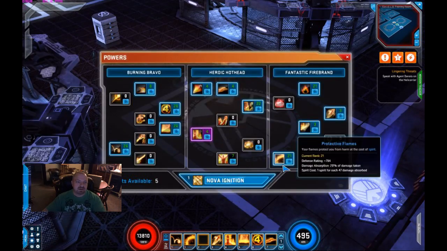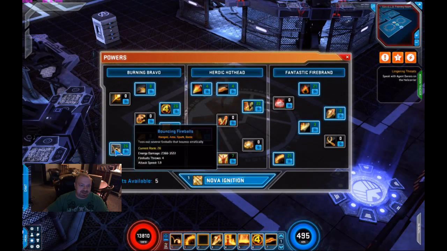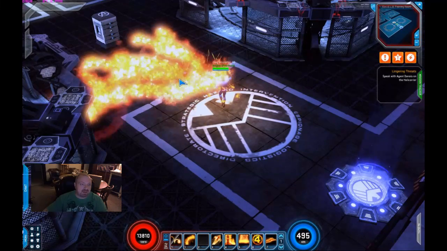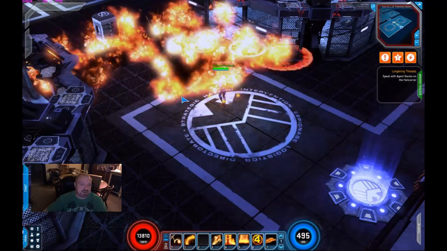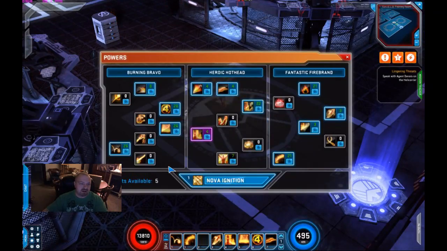So for his skills, the new ones really are going to be bouncing fireballs becoming a new basic attack. And they're pretty interesting. As you can see, I put points into it, and it will fill your screen. Wherever they hit, they explode. So they're a nice new addition to a basic attack. As far as this whole Burning Bravado side is concerned, nothing else has changed. Damage has increased.